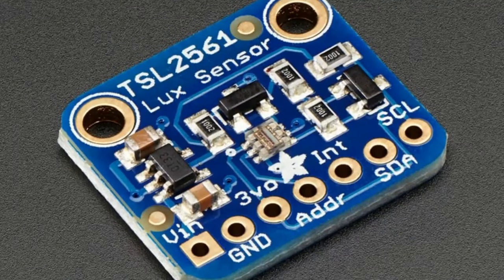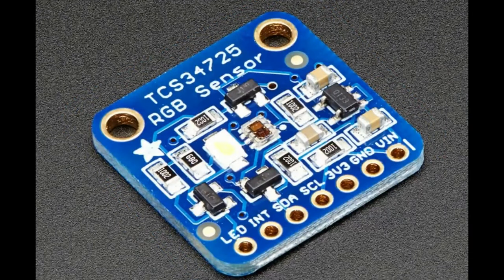We've been selling stuff from Taos/AMS for a long time, so I have a lot of experience with their sensors. One of the first sensors we sold was the TSL2561 — a lux light sensor with I²C, a beautiful chip. They've got a decade-plus of experience making light sensors. Another really popular chip we sold — or still sell — is the TCS34725, an RGB sensor with interrupt output and I²C. We wrote Arduino, CircuitPython, and Python libraries for it.